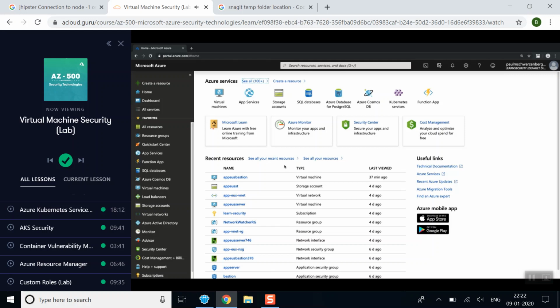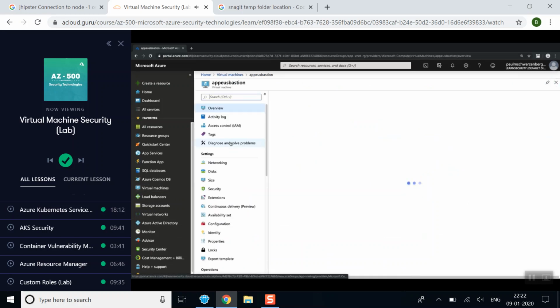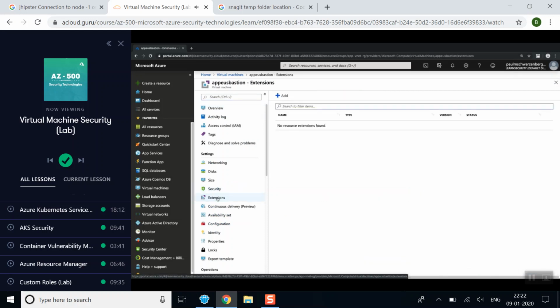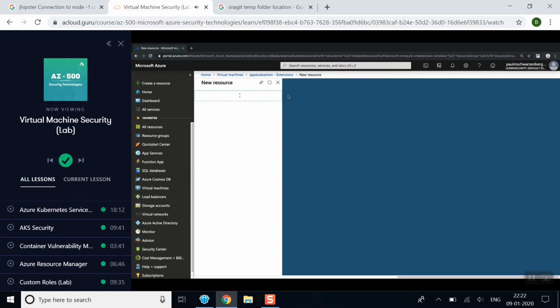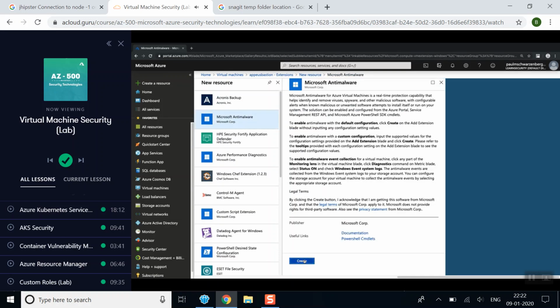So here we are in the Azure portal. Start by going to Virtual Machines, select your Windows virtual machine, make sure that it is running, then choose Extensions, Add, select Microsoft Anti-Malware, Create.